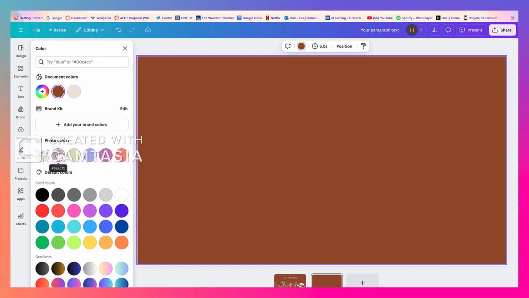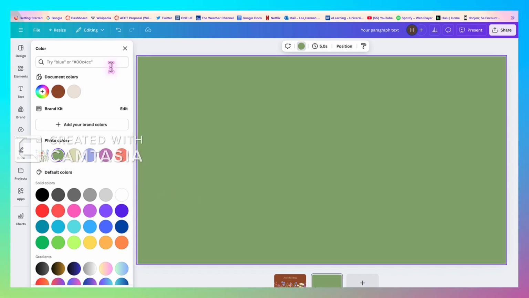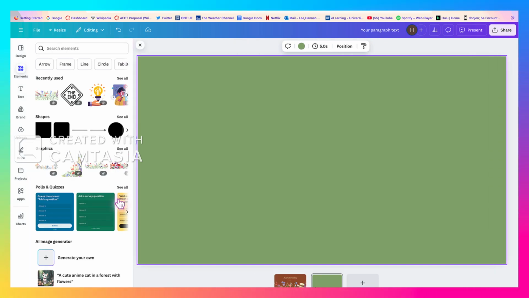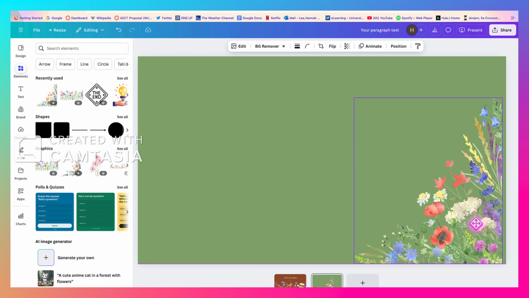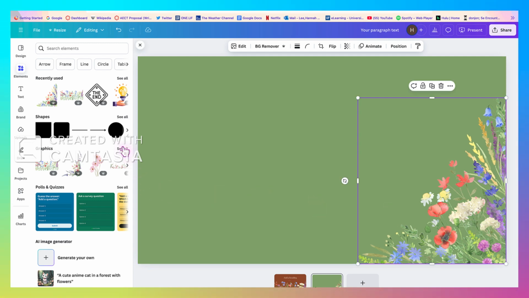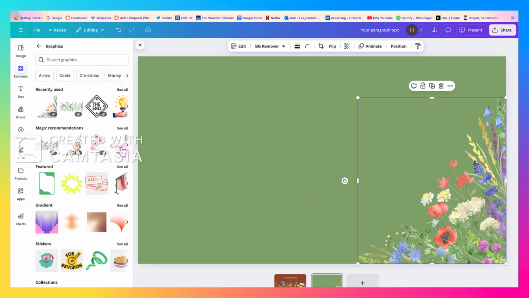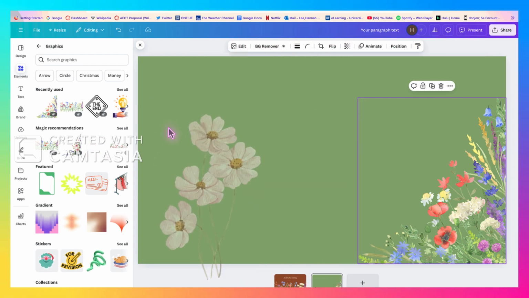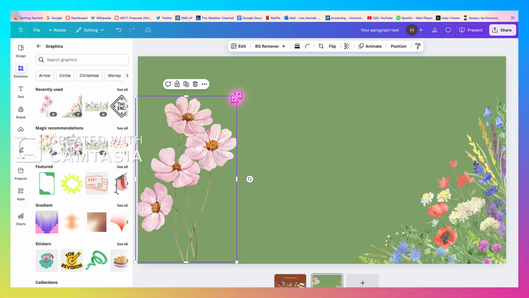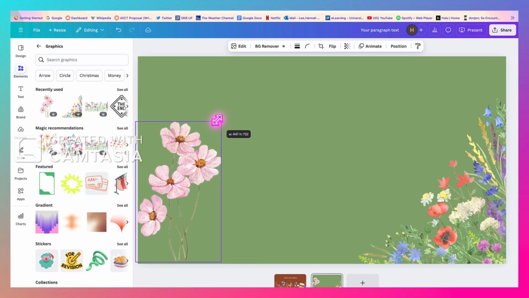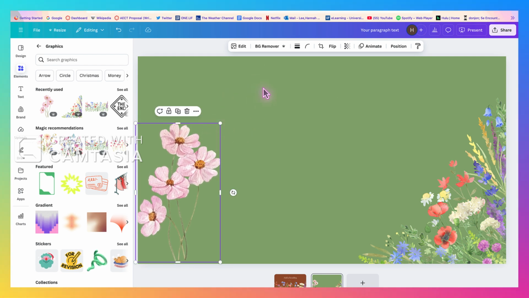So I'm going to choose this sage green, and some more of the suggested graphics. And again, you don't have to do this from scratch. A lot of times, if you choose a template, it will already have graphics in them, but you can take them out if you like.